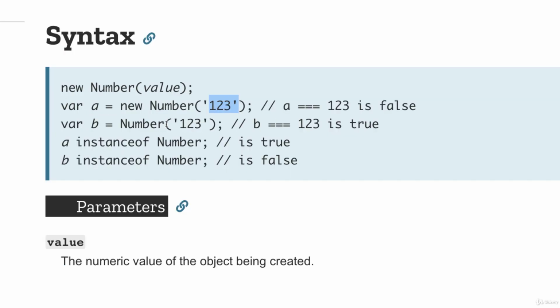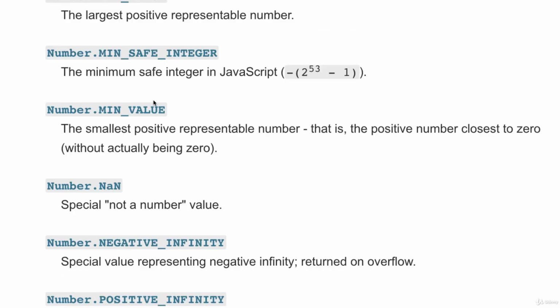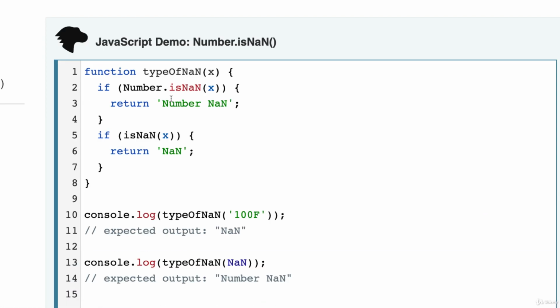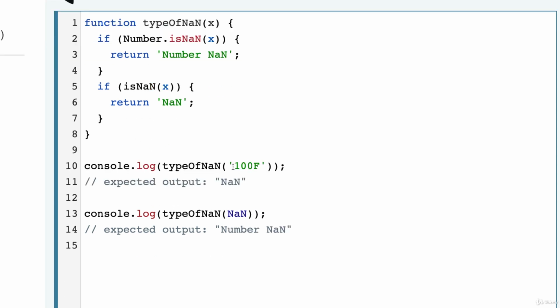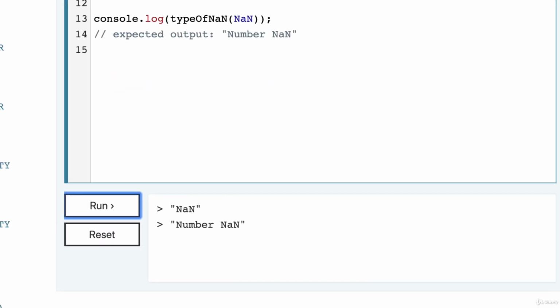And most of the time, the way that you're going to be using it is converting strings to numbers in JavaScript. There are a bunch of other options here for numbers, and these aren't as commonly used. The one that is important to note is isNaN, to determine whether a value passed in is a number. You get a Boolean returned depending on whether it's a number or not. There's an example here of a value being passed in, and we see that this is not a number, so we get returned back not a number. You can run this and see the results.